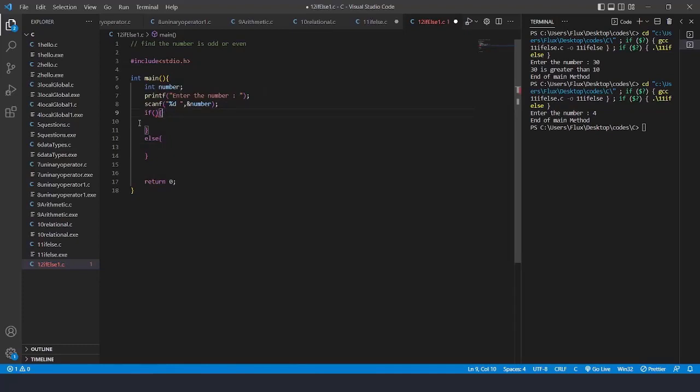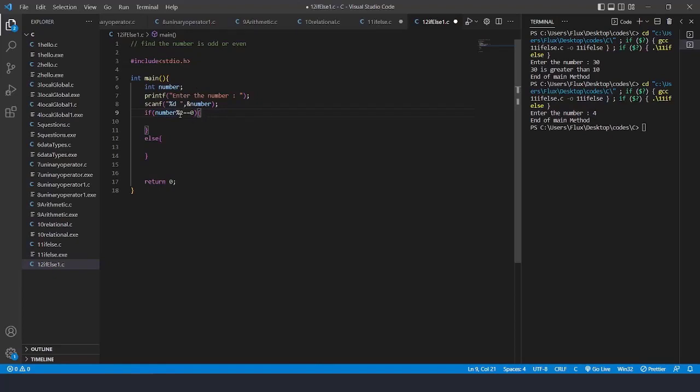So what I have to write here is the condition in if else. The condition is: if the number variable is divisible by 2, then it's an even number, right? Because whatever number divides by 2 is an even number. That is by mathematics we know.